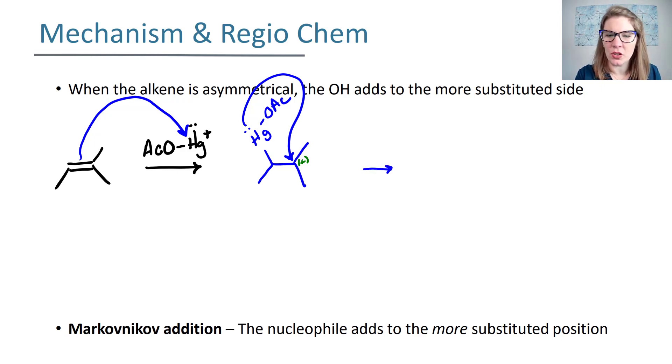When this happens, you get kind of like a cyclic structure where your mercury is attached. There's still an OAc here. It's positive. And now of the two carbons where your nucleophile can attack, which I'll highlight in yellow here and here, what will occur is the nucleophile will attack the more substituted carbon. The reason for that is that mercury is positive. It's pulling electron density toward itself, which is leaving a partial positive here and a partial positive here.